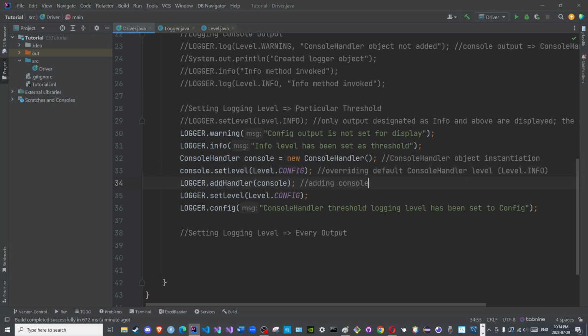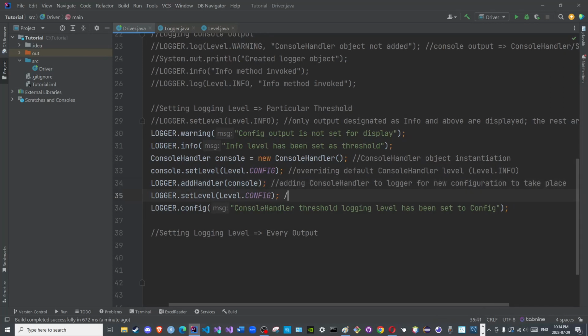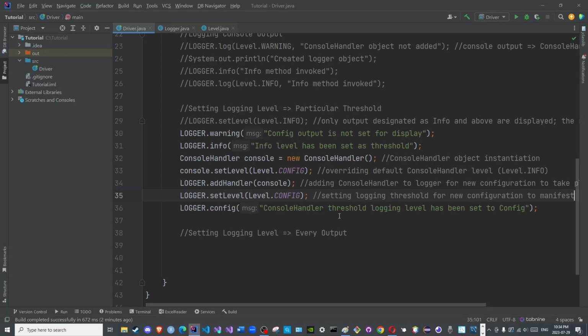Adding console handler to logger for new configuration to take place. Setting logging threshold for new configuration to manifest. So those would be the steps you need to undertake.